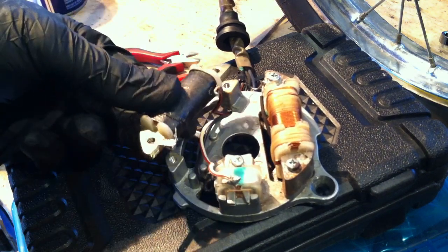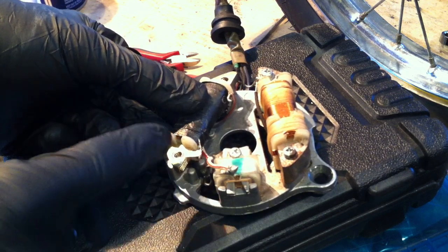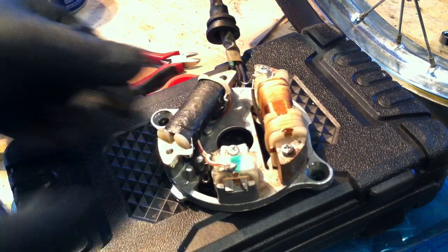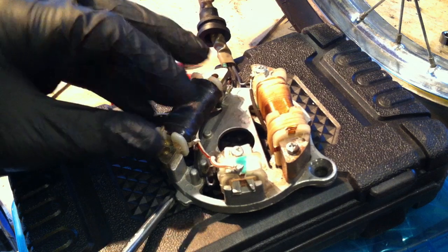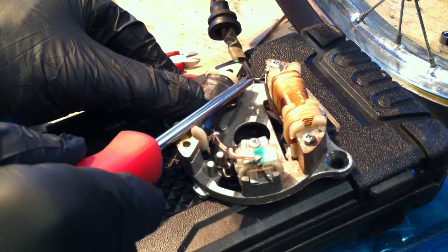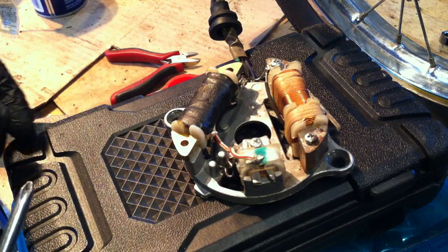So, on your PW50 stator that you bought for 15 bucks, because that's much cheaper than buying this Yamaha charge coil separately, it will be mounted like this so that the ground connection is over here, but you want it to be over here when it's mounted to the QT50 stator. So you just flip it upside down, and then you connect this ground via solder to the ground over here. It's that easy.